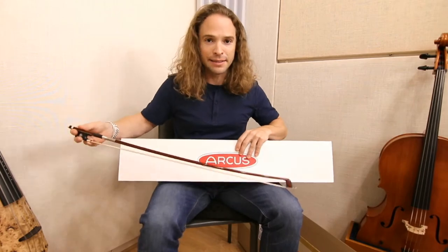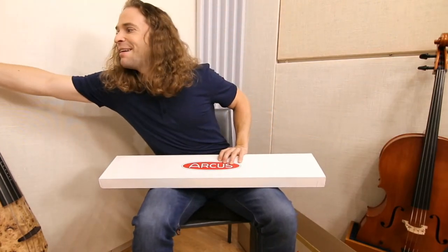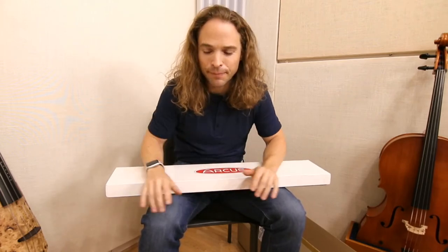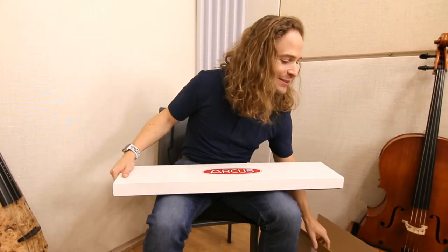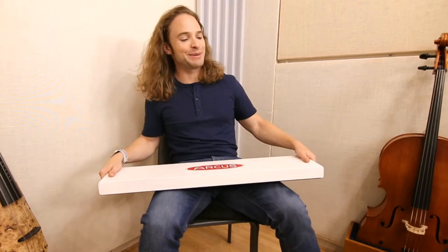But if you know what this name is, if the Coda Bow is like the Ford of carbon fiber, this is the Porsche. Okay? And so I'm doing an honest unboxing of three bows. I don't know what's gonna happen, but I'm super excited. For those of you familiar with Coda, yeah, they can get kind of amazing. So let's see what's in here.